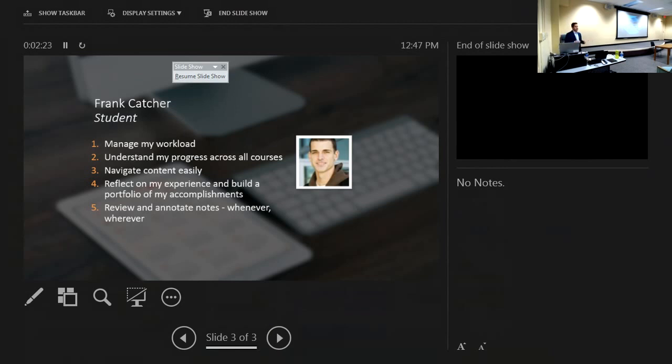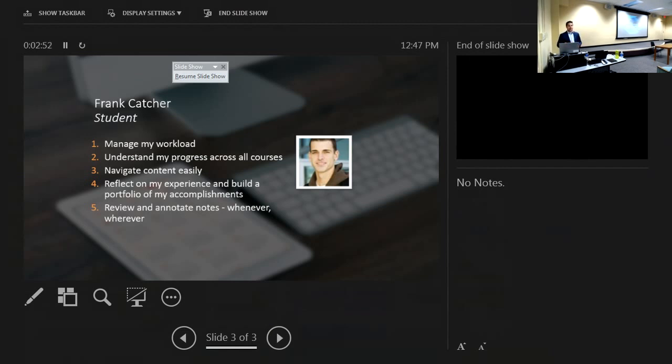This is something that I often see from students, and coming from a student as a D2L as well, these are some of the things that I cared about. Firstly, we want intuitive systems and applications that help manage our workload, letting us know when things are due very seamlessly. That notification and communication is so important to a modern learner. The second thing, very similarly, we want to understand our progress and how well we're progressing in all of our courses very seamlessly.